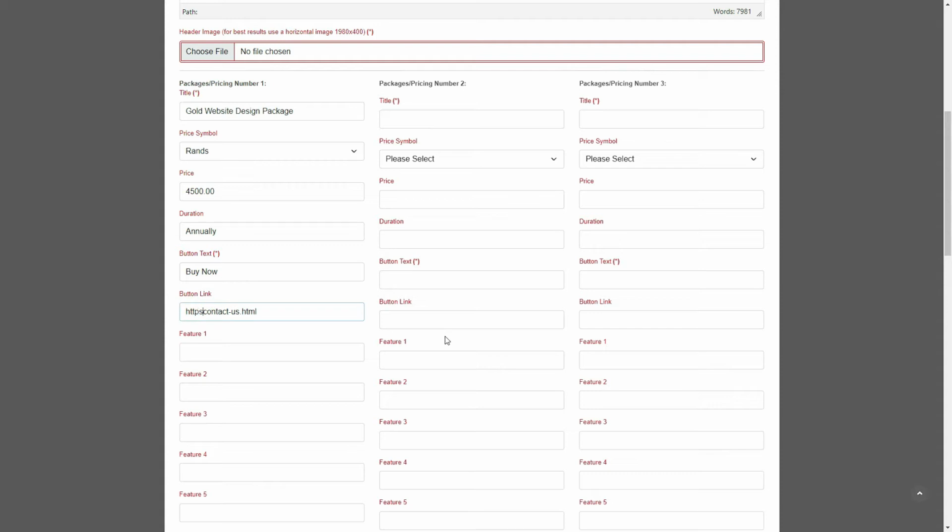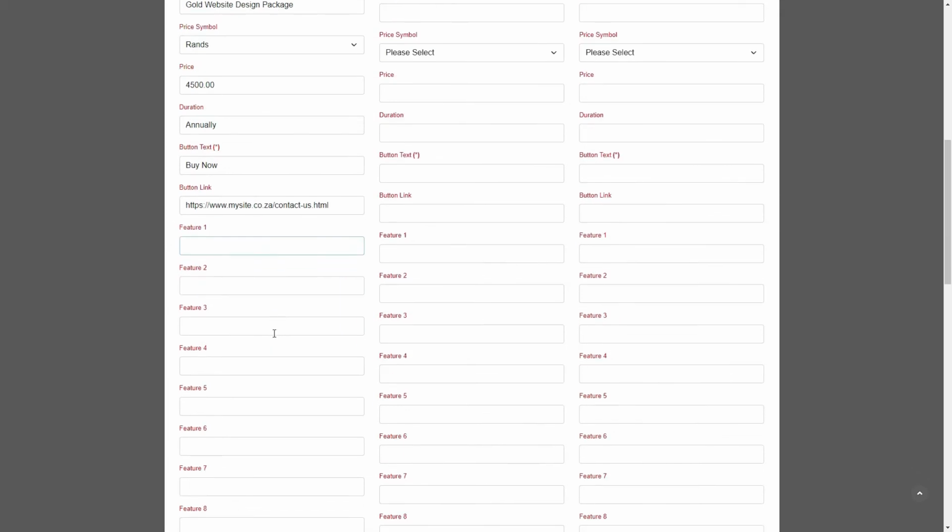If you want to add a link to any other part of your site, simply add the text after your domain, like ourgallery.html, or alternatively use the URL to that specific page. Both options will suffice.